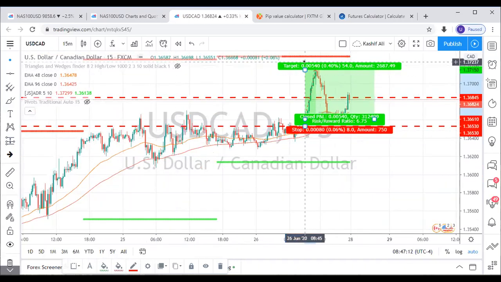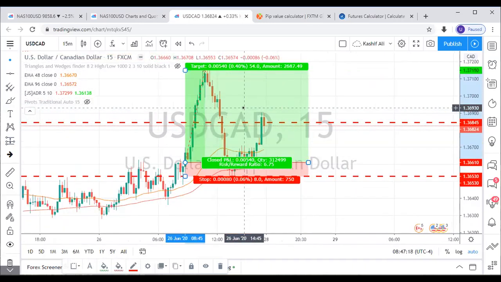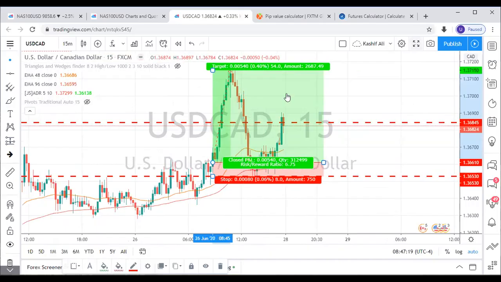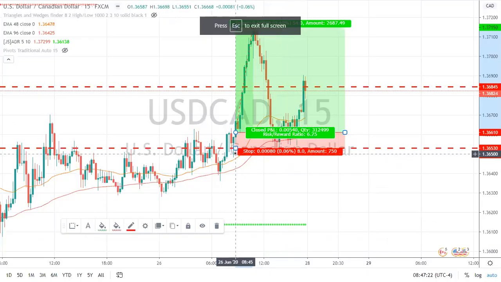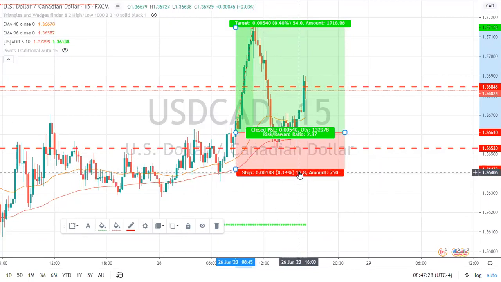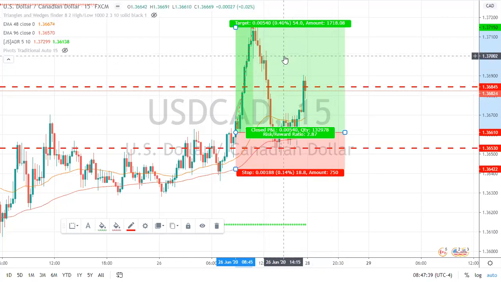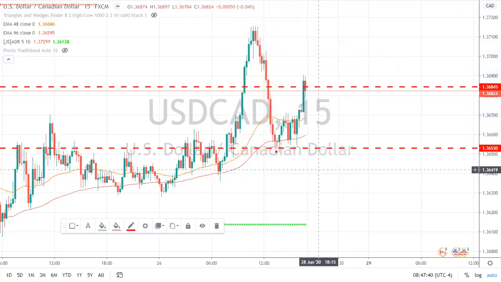What I mostly do is take the ADR high, but when the market is reversing and showing signs of exhaustion, you can take your trade out. I will put my stop loss around here. The stop loss on this trade would be 18 pips, and the take profit will be 54 pips. It is a 2.87 to 1 ratio, almost a 3 to 1 trade. So I hope that satisfies you.